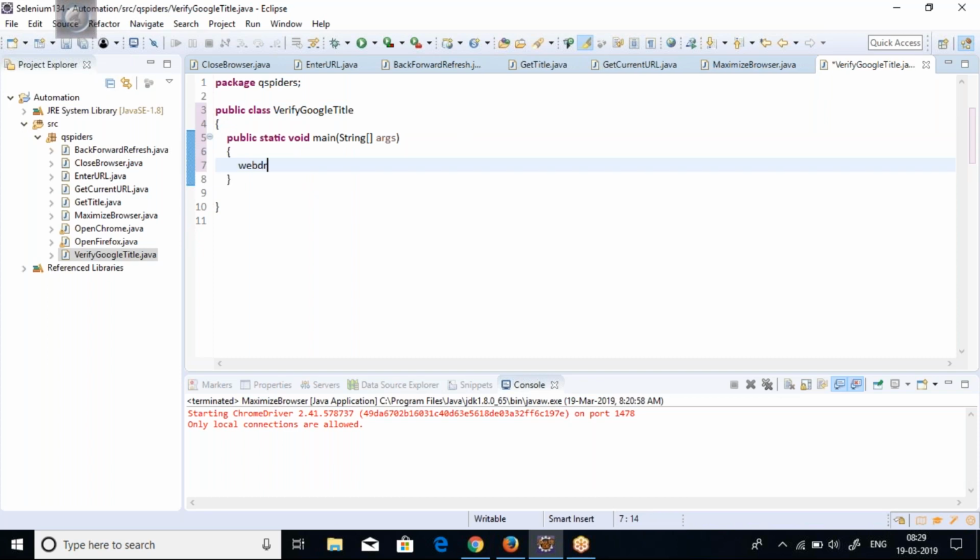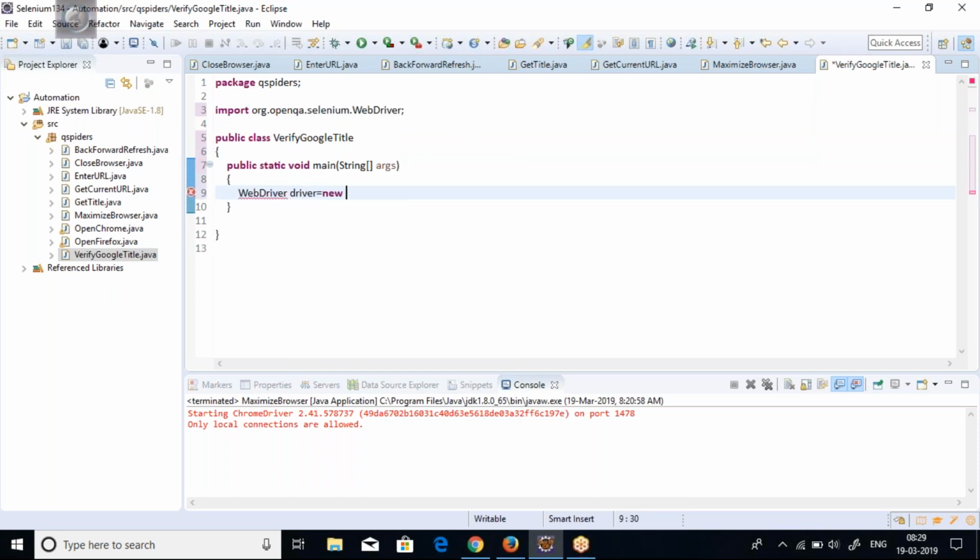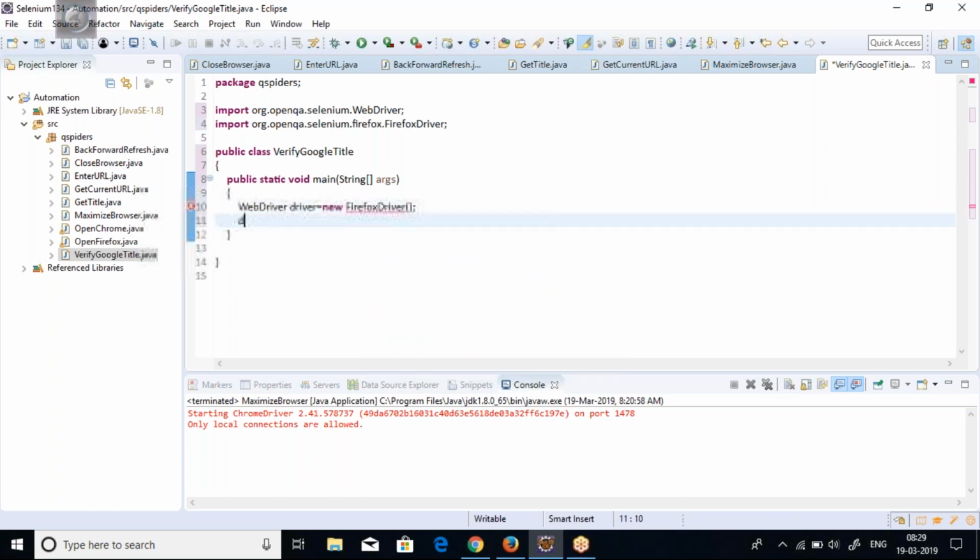Now first you need to open the browser. WebDriver driver equals new FirefoxDriver. Then you use driver.get("https://www.google.com").